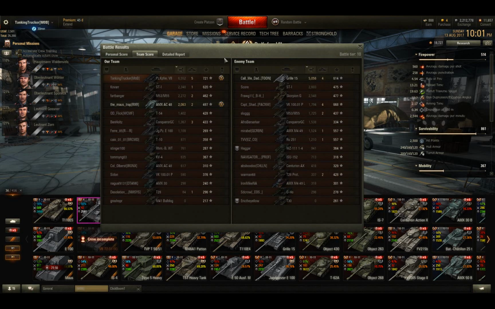Yeah, so he did 6,552 damage and got 5 kills. I was bummed I was one off of getting a Top Gun. We still got 721 base experience on a draw. Basically a loss for both teams, pretty much. That's how they go with the experience on that. So it's just like a loss for us and them.